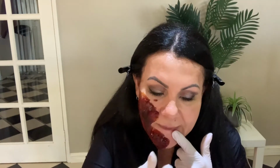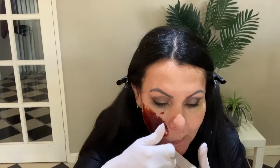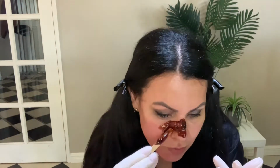And I think the hairs grow a bit down, kind of like, and then I just grab this piece here. There we go. I did miss out on a bit that's close to my nose. I just do that with my nose. A little bit too hot. But I think it'll be okay.